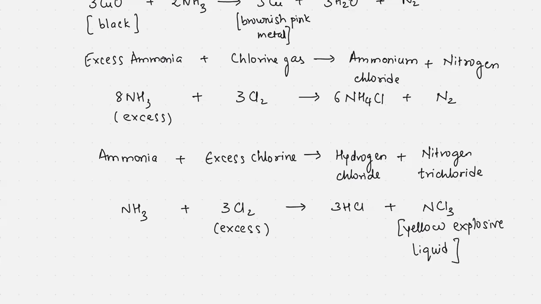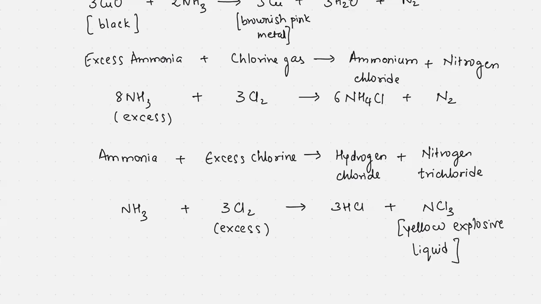The third point is also equally important. Liquid ammonia is used in refrigerant ice plants. Okay, it is used as a refrigerant in ice plants because it has a very high latent heat of evaporation or high latent heat of vaporization. The reason is, whenever liquid ammonia changes from liquid to gaseous state, it absorbs large amounts of heat from its surrounding. So because it absorbs large amounts of heat from the surrounding, temperature is cooled down.